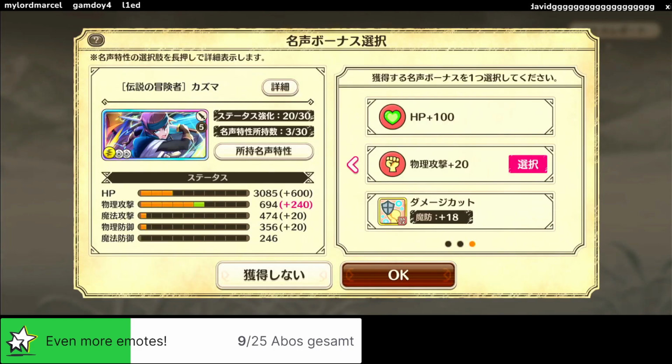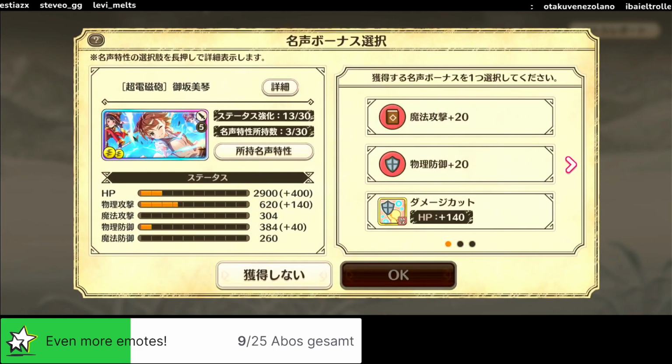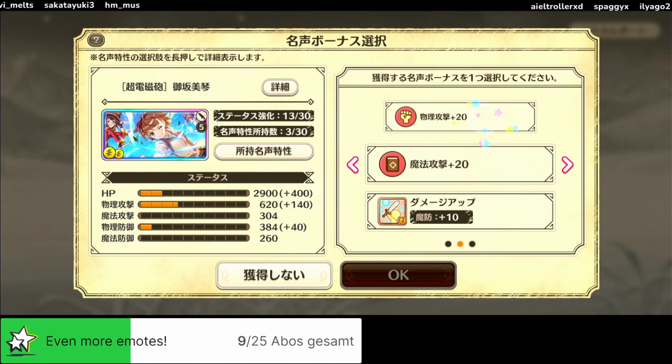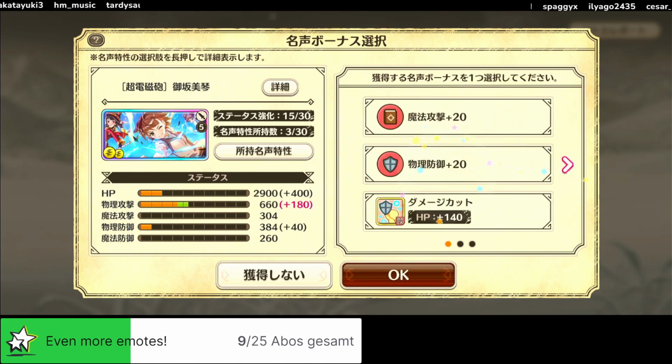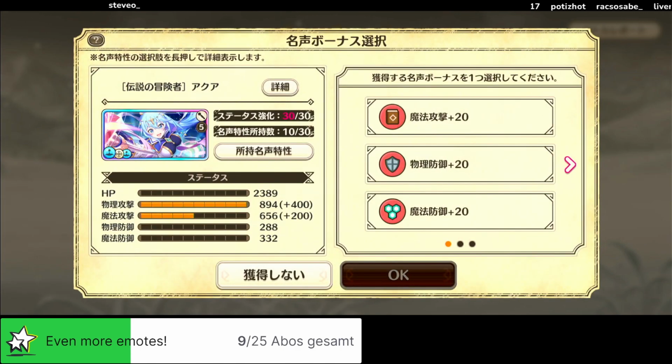So this one gives you defense when you come in, for like a few seconds. So it makes units a little bit tankier, but I want my units to do more damage, so I try to focus on the damage stuff. So like here, physical attack. Here I take the golden one because I don't have that much stuff on Misaka anyway, so why not?